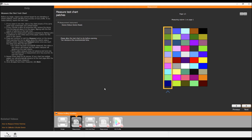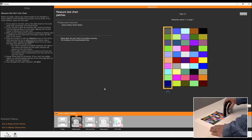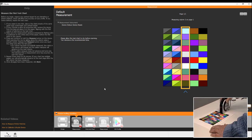Just like previously when we've created printer profiles, you're going to want to make sure that you have the instrument out of the pouch, and we're going to place the optics beginning on the white of the paper, press the button of the device in, scroll through the row, and end back on the white of the paper once again. And you're going to continue to do this through all 5 rows of the test chart until the entire test chart is measured, and that's going to allow you to continue on to print out page 2.